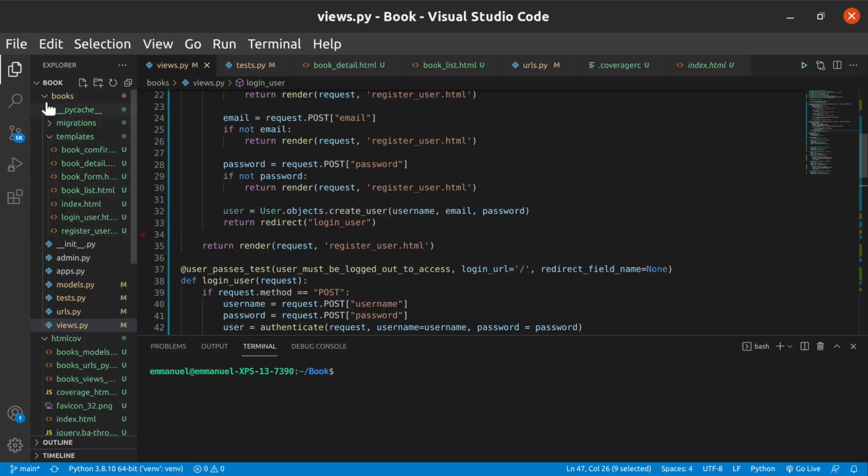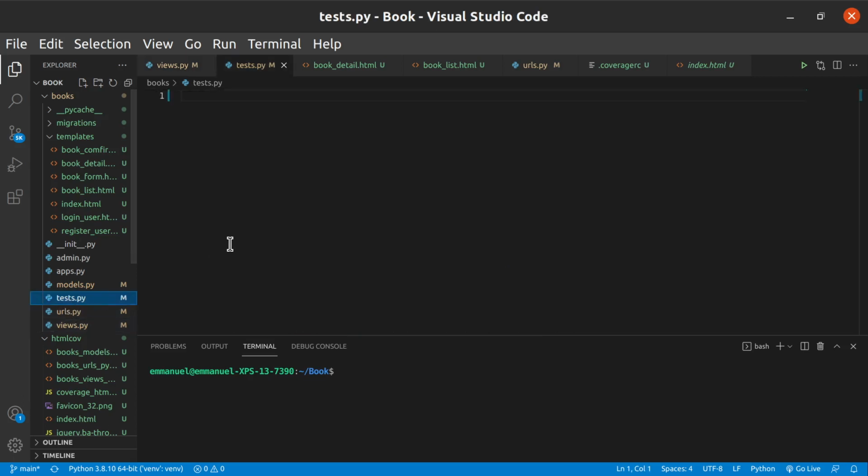So basically, when you create an app, there is a module that comes called tests.py. That's where we put most of our tests. Django uses the inbuilt unit tests to work on its tests.